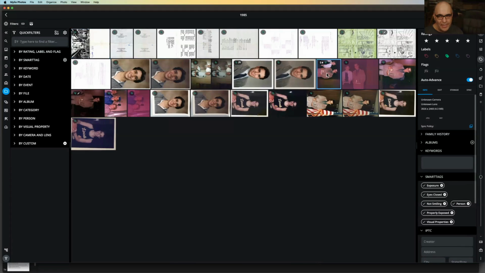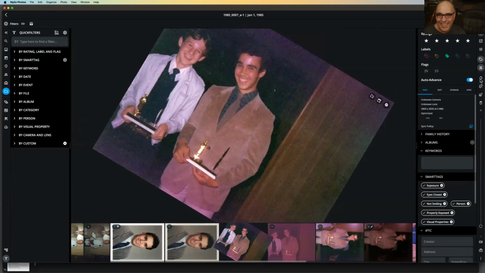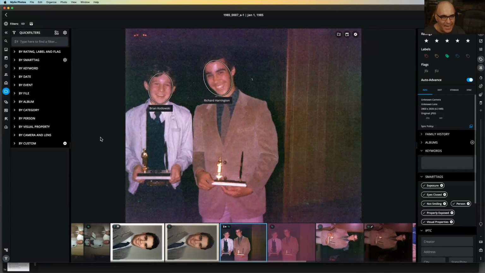So I can go in and tag my grade school friend, Brian Kotlowski, who I would never remember how to spell that name if it wasn't written down. So, that gives me that ability to make sure that that's tagged correctly, which will then give us an opportunity to find pictures and share them. And they just don't make velour sport coats like that anymore, do they, JC?